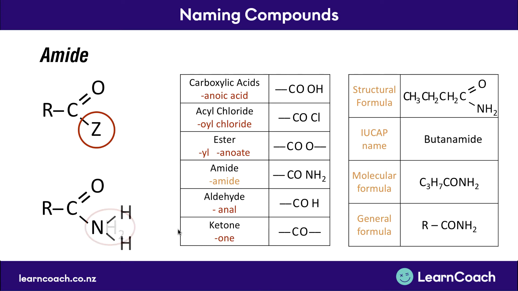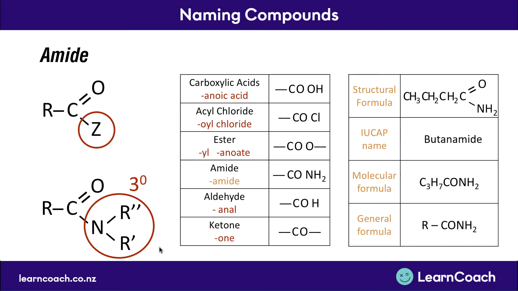One thing that's a little different about an amide is we can have primary amides, which only have hydrogens attached, but instead of a hydrogen we could replace it with another carbon chain — that would be a secondary amide. Or we could attach a third carbon chain, called a tertiary amide. As long as it has a C double bonded O right next to an N, it is still counted as an amide group. In your exams, you'll only be asked to name a primary amide; at most you'll just be asked to identify an amide group if it's secondary or tertiary.